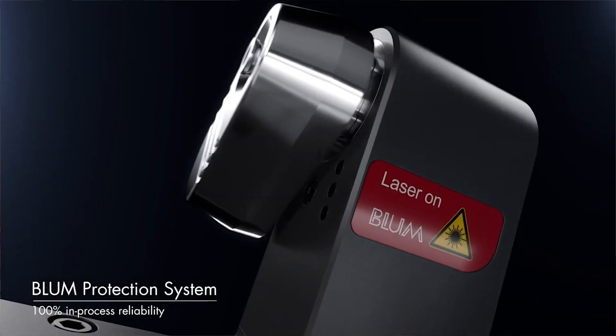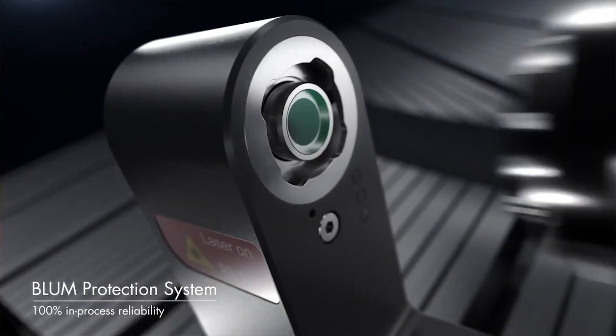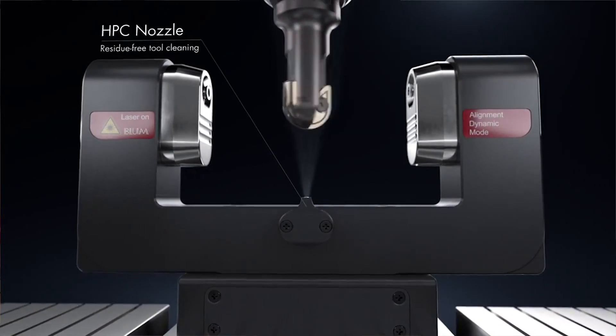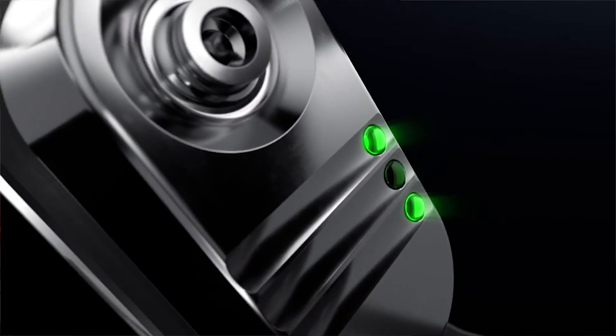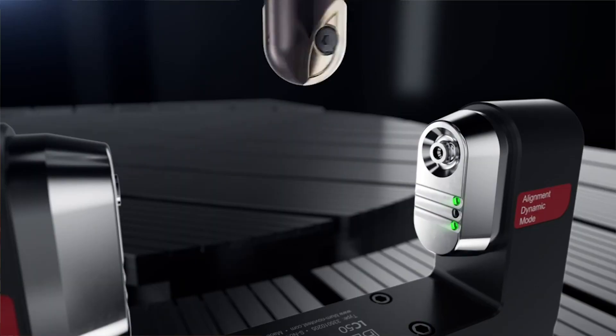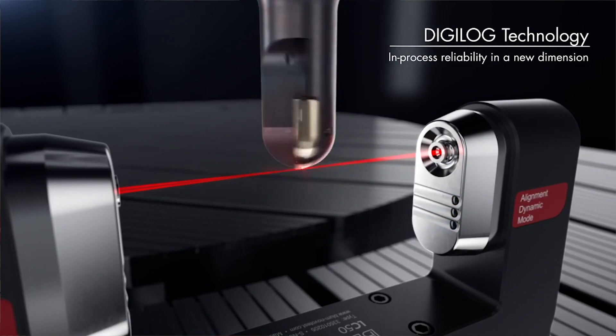The first change is the shutter protection system for protecting the laser optics. We now have an enhanced shutter system. The big change is it uses what we call a bayonet lock — with the previous system you needed tools to remove the shutters, but now you can literally twist and unlock them for quick change. It also has a greater sealing effect: we use air as a positive pressure to repel any coolant or swarf from getting into the laser optics. Previously, compressed air was escaping out the front of the laser, but with the new shutter system it's 100% sealed — the air is contained within the shutter itself with no air escaping through the front, saving money.